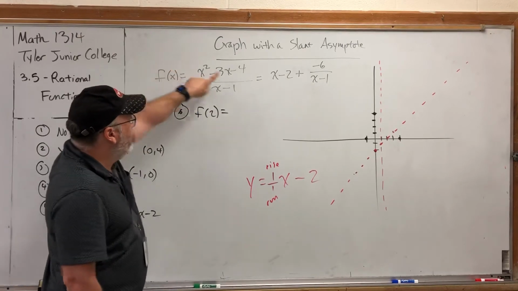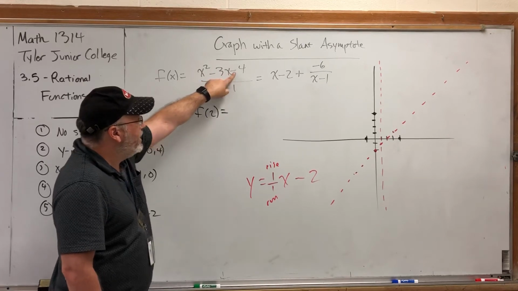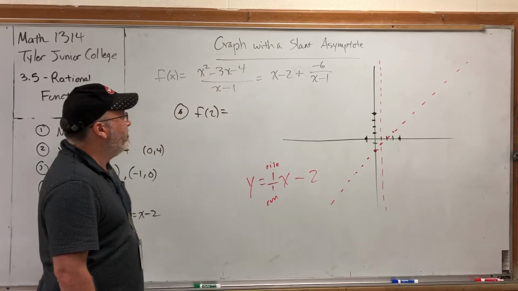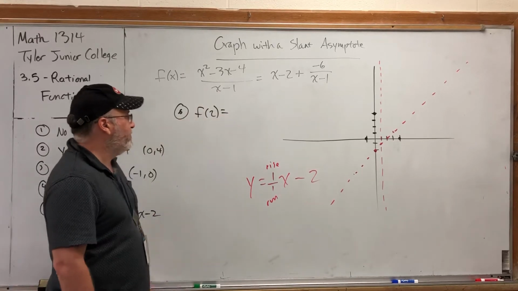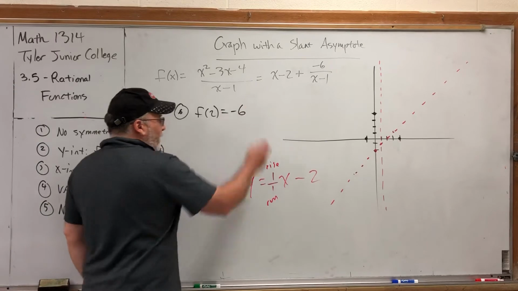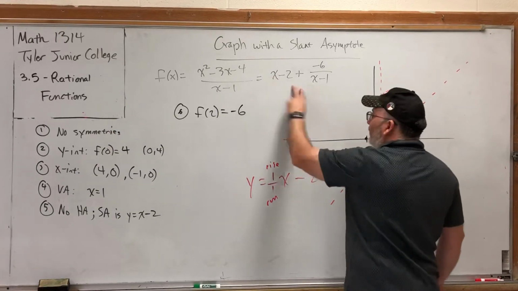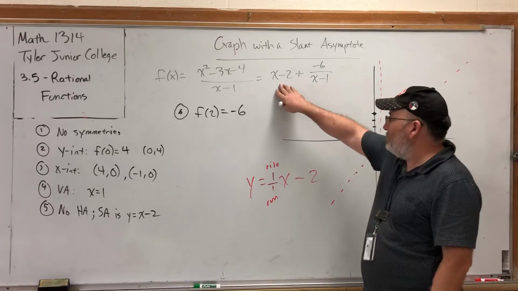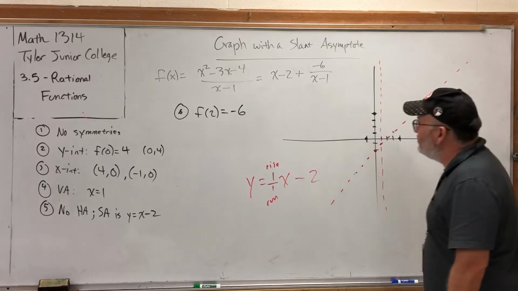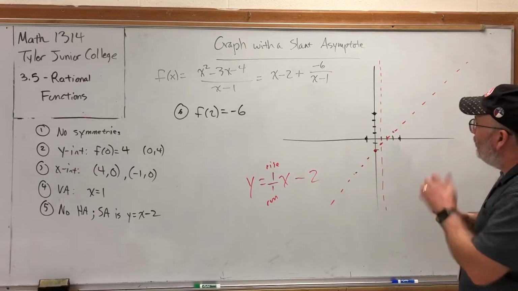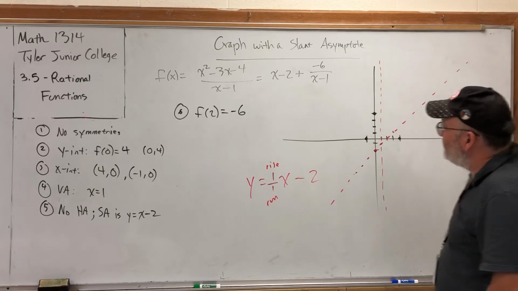2 squared is 4. 3 times 2 is 6. 4 minus 6 is -2. -2 minus 4 is -6. 2 minus 1 is 1. -6 divided by 1 is -6. I was going to say we can put it in either version. This isn't reduced. This is just an equivalent form. But putting in 2 here was easy because it kills that. We get -6 over it. Wait a minute. We're getting a different answer. We should get the same answer. I must have messed something up.